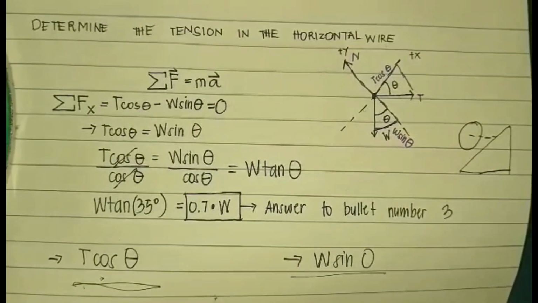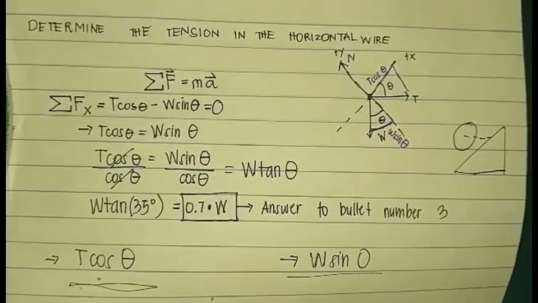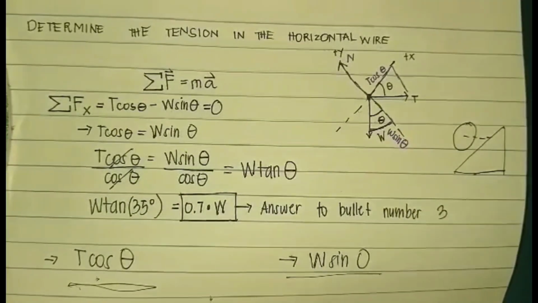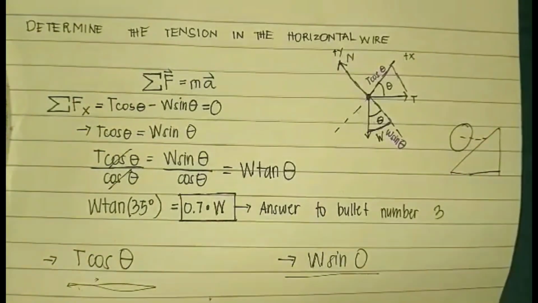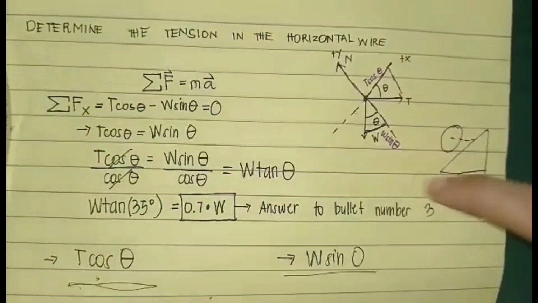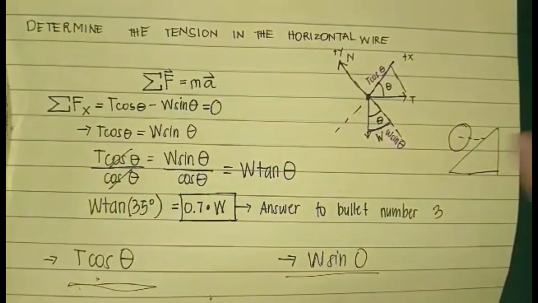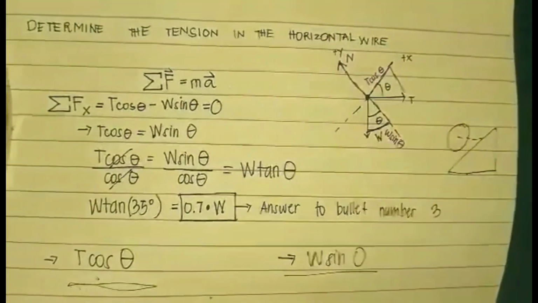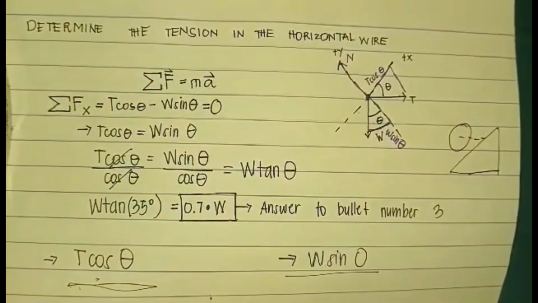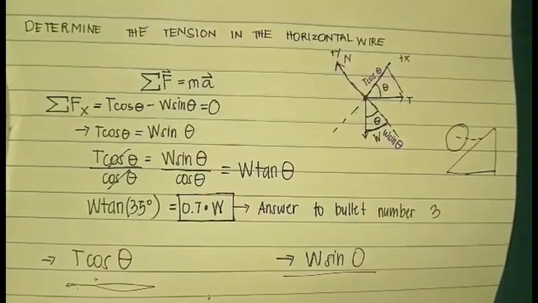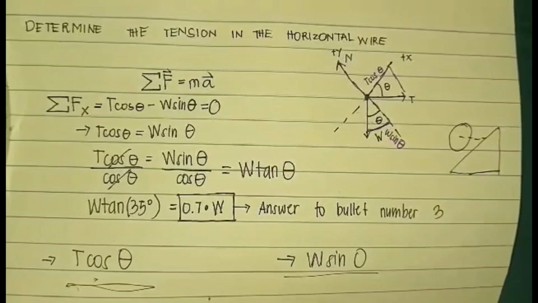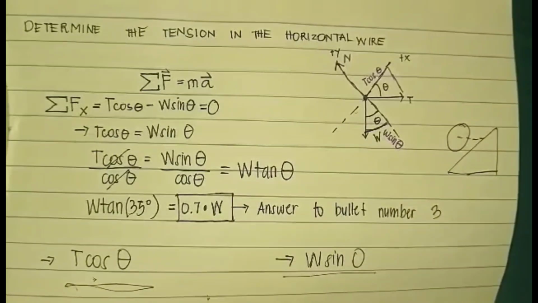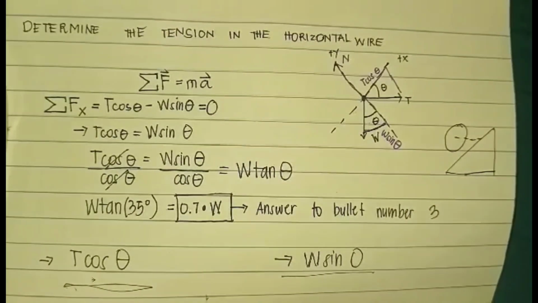We have a solid uniform sphere resting on a smooth ramp inclined at 35 degrees. The sphere is not sliding or rolling because it's being held by a horizontal wire. Now, we are asked to find the tension in that wire. We will now solve for the tension and apply Newton's second law. Tension is horizontal, not along the ramp.